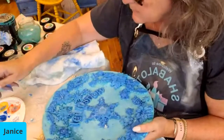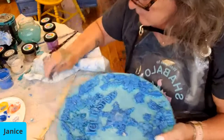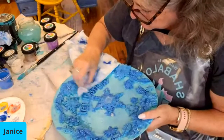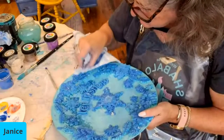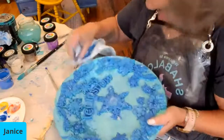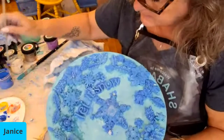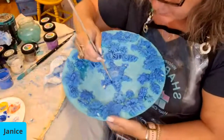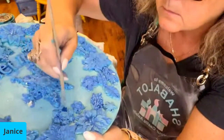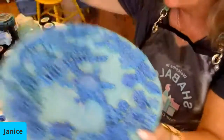Now I'm just experimenting, you guys. I know how I want this to look, and I'm just gonna keep going until I get it to look like that. So I'm being a little bit more deliberate this time. I'm putting it right in there, putting it in dry, guys.